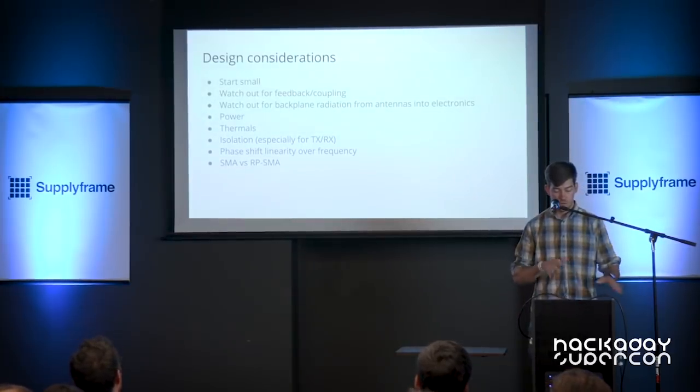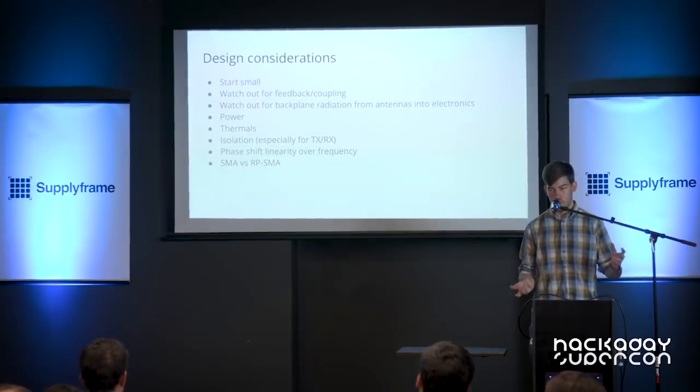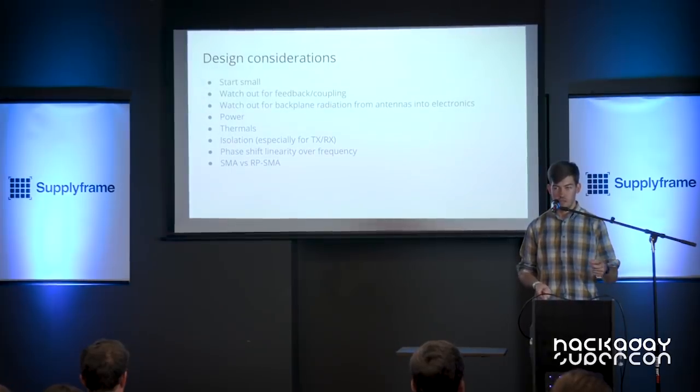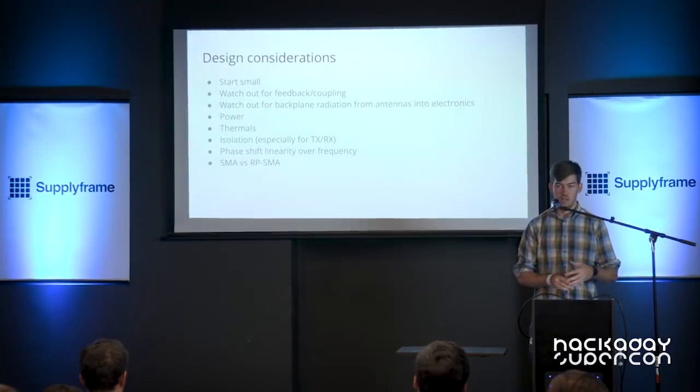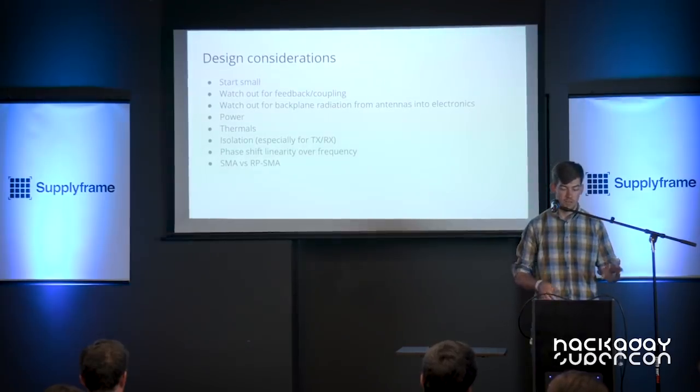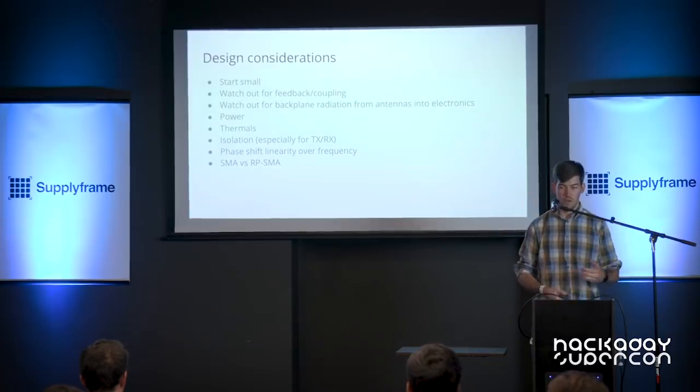Isolation, this is different from feedback and coupling because in this case, we're talking about if you're building a radar, for example, it's very easy if you have a sensitive receiver to break it if your transmit path couples into your receive path. And again, best case scenario, you can't detect anything because the echoes you're trying to listen to are getting blasted by your transmitter. There's a lot of ways to deal with this. The most obvious way is by making sure that neither one is on when the other is on.